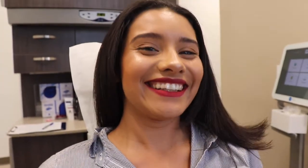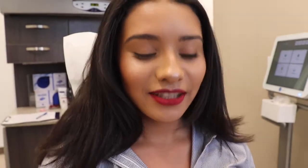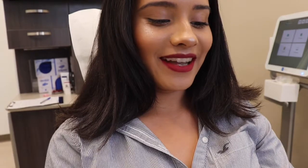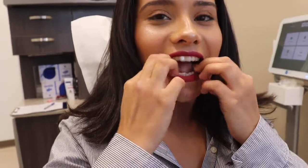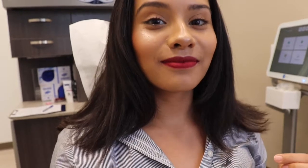I think I put it in. I'll double check it once you get them both in there. It feels so weird. Feel tight? Pressure? Go ahead and pop the bottom ones in. Sorry, I'm not a good cameraman. Oh my god. I like it. Good. So you're going to notice S's, TH's, things like that are going to feel weird. I feel like a vampire.